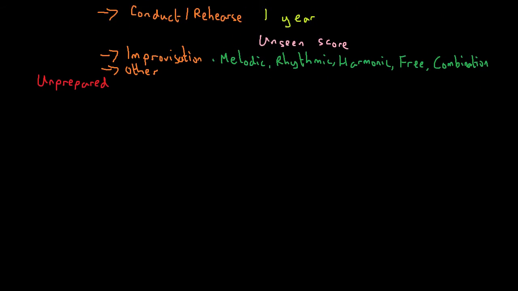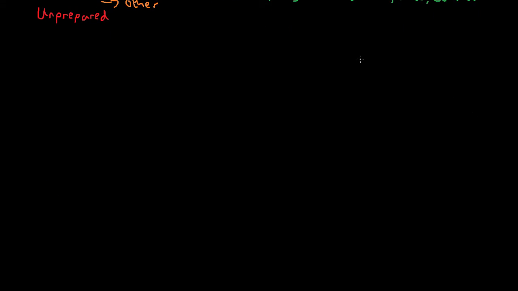Okay, the other main part of the performance part of your exams is the unprepared section. The unprepared section is, as the name suggests, unprepared. It's something that you haven't been able to look at beforehand in the months leading up to it. It's not a piece you've learned, it's something you've never looked at before. And depending on what type of musician you are, there are several different approaches you can take to this.